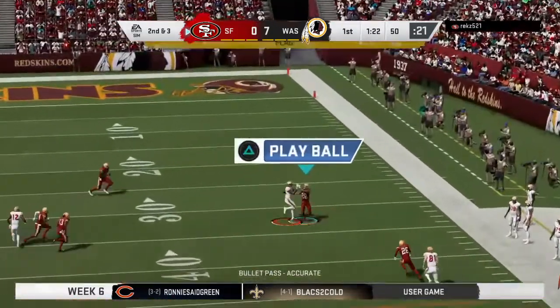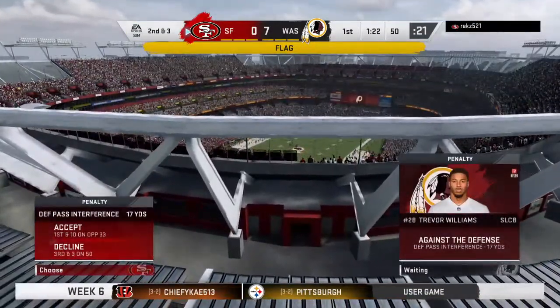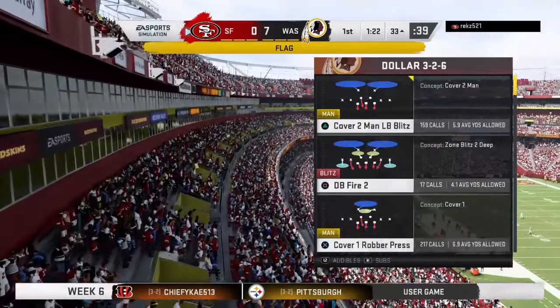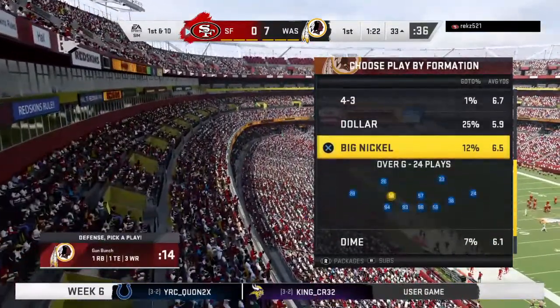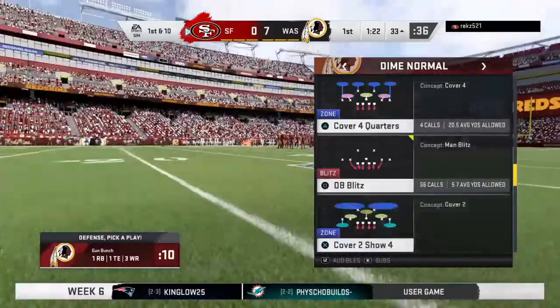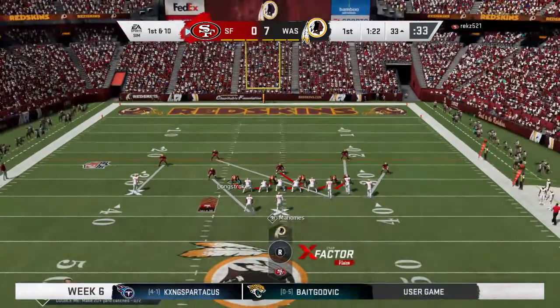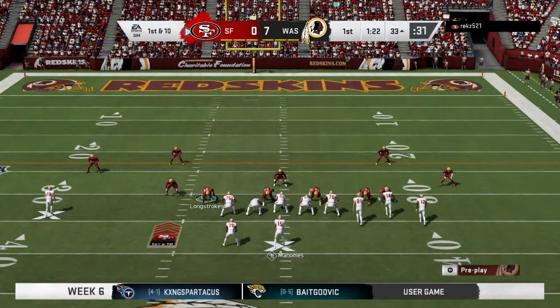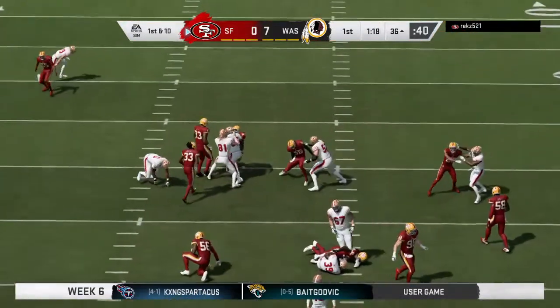To throw again on 2nd down, Mahomes, and a flag comes in as that one falls incomplete. Well, let's see who this is on. So, flag for the contact, pass interference. And I know that you're going to look at me and roll your eyes, and rightfully so, because you know what I'm going to say. Doesn't the defender have a right to the football as well? No, I don't like defenders. That's because you spent too much time with me. Okay, I'll side with you on this one.